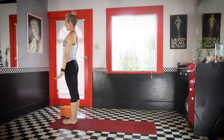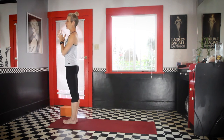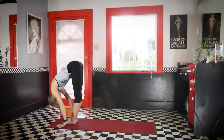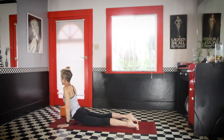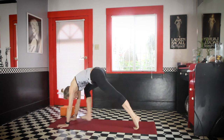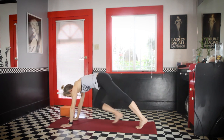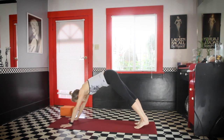We've done all the pieces for it. We're going to flow into Surya Namaskara B, starting with chair pose, Utkatasana. Inhale, and fold forward, exhale. Lift the sternum up, inhale. Step or jump back to chaturanga, exhale. To upward facing dog, inhale. To downward facing dog. Putting the right foot forward, turn the back heel to the mat and come to Virabhadrasana One, inhale. And to chaturanga, exhale. And to upward facing dog. Downward facing dog. Left foot forward, right heel down. To Virabhadrasana One, inhale. To chaturanga, exhale. To upward facing dog. And to downward facing dog.